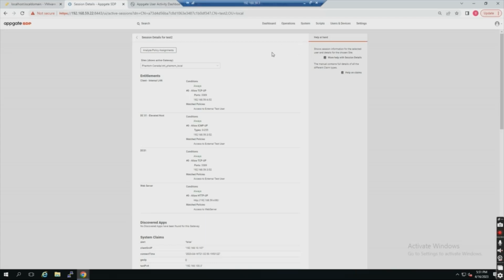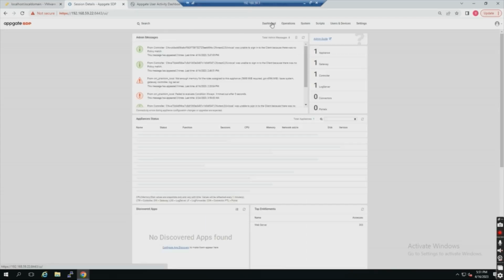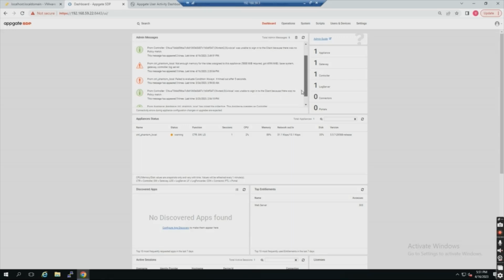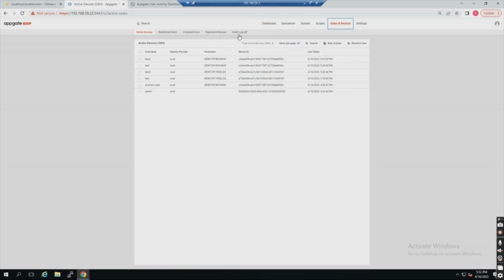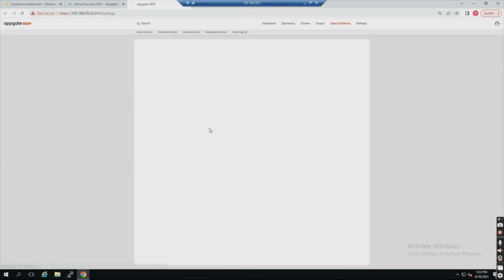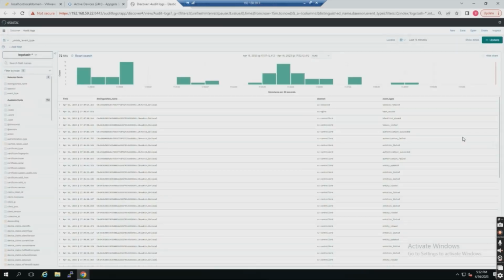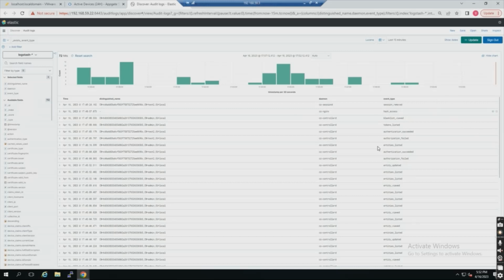Finally, let's see the logs and entries made by the users. You can see some of the inputs here. We can see some policy match where users don't have policies assigned to them and they just access without entitlements assigned to them. But the main analytics part of it is when you access the audit logs here. Right now, we're using Elastic, and we can see the audit logs of all the changes we made on that controller here.